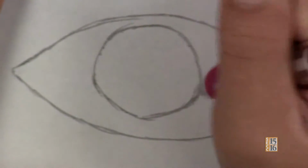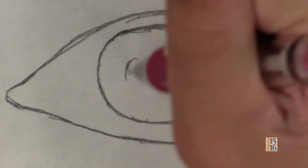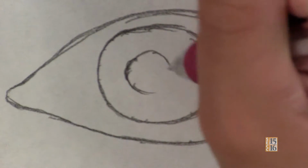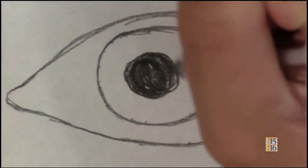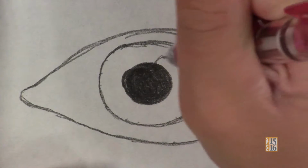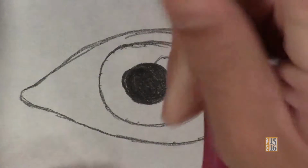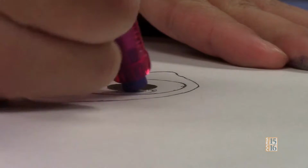The space between the iris and the outline is the sclera. Now, draw a circle in the middle of the iris. This will be the pupil. Shade in darkly. Draw a circle overlapping the iris and pupil. This is the glare. Where the glare overlaps the pupil, it will be light.